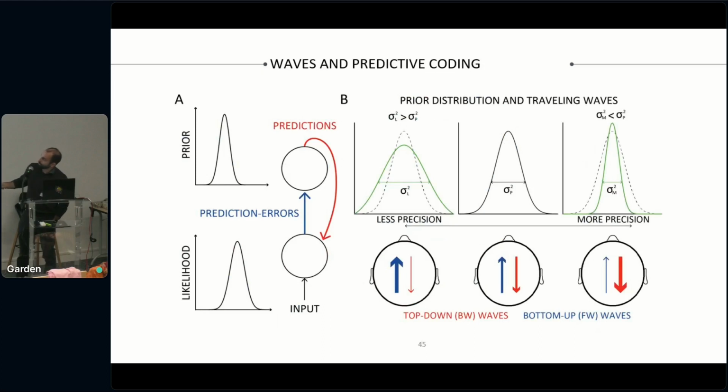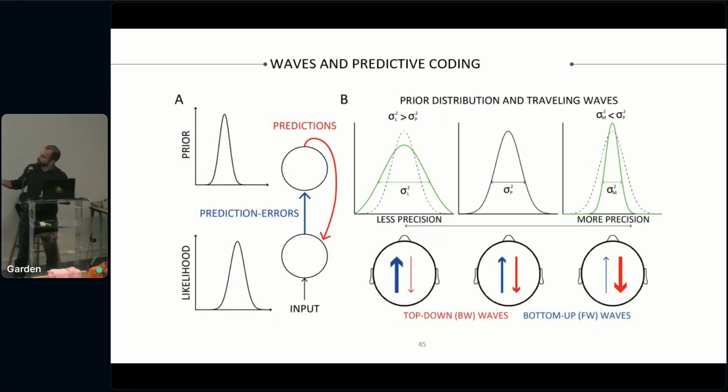Or in the other case, it's a very foggy day or it's raining, as today, you have no real idea where the car is in front of you, 3 meters plus minus 2. And so you actually have less precision in your prior. So your representation of the world is a bit more messed up. And in this case, you have less strong prediction and much stronger prediction error. So more bottom-up waves. And that's basically one of the main hypotheses that I like to test experimentally.